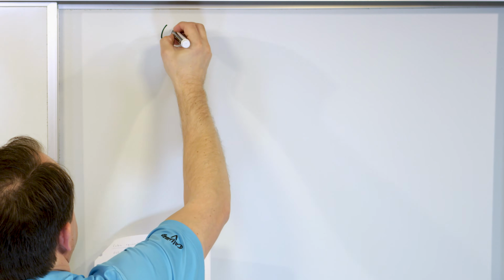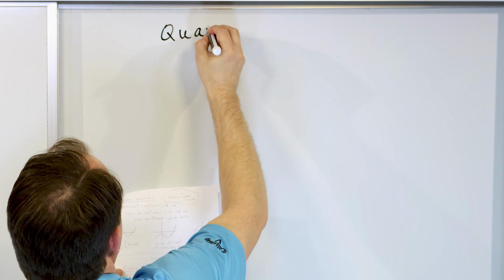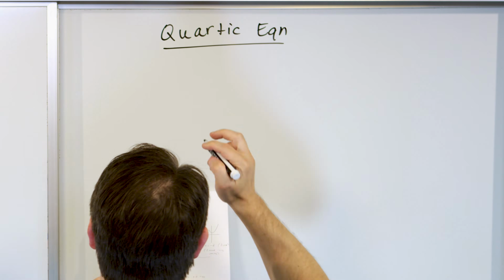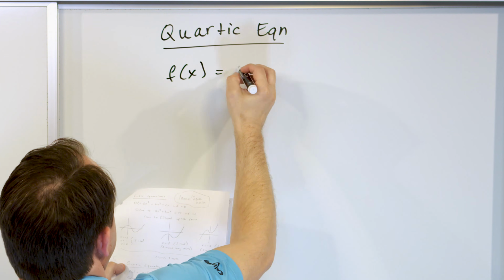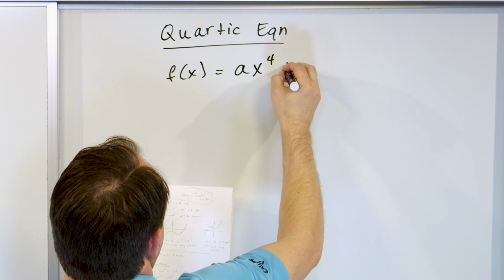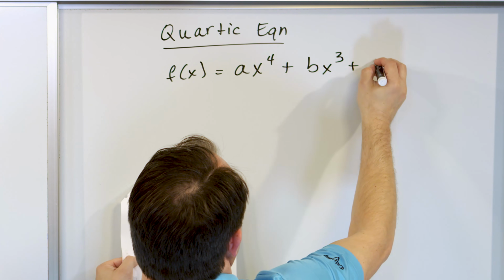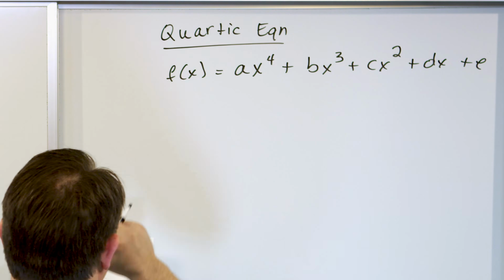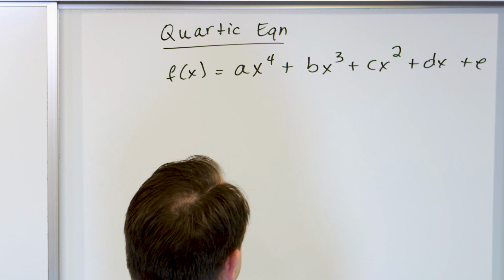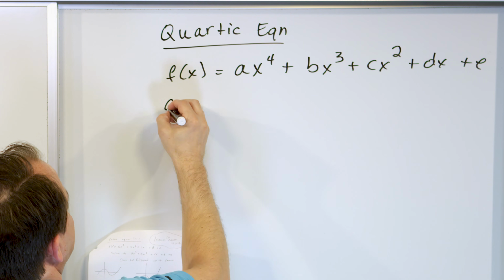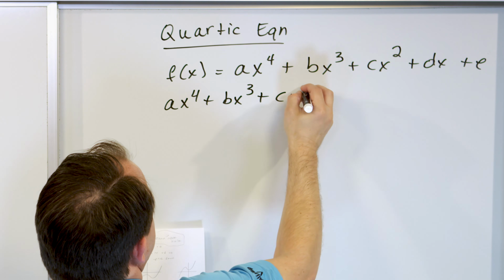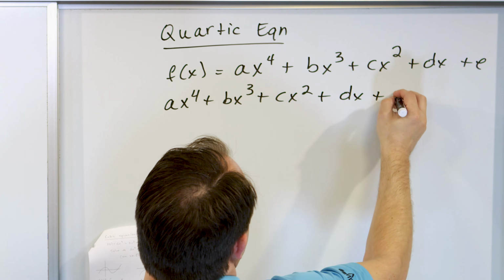And we're only going to do one more here. We're going to talk a little bit about the quartic equations. The way you spell it is like this, quartic equations, right? And so the quartic equation looks like this. It's a 4th power, ax to the 4th, bx to the 3rd, cx squared, dx, e. So I have to use different letters, right? And if you want to solve this quartic equation to figure out where the roots of it lie, then you just set this whole thing equal to 0. Ax to the 4th plus bx to the 3rd plus cx squared plus dx plus e equals 0.